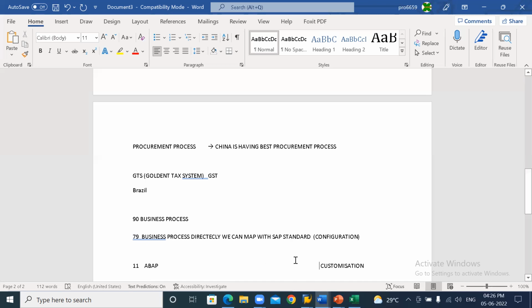So whatever we can map with standard SAP is considered configuration. Whatever we are not able to map with SAP standard, with the help of an ABAP consultant we will prepare that and configure the other 11 business processes, and these 11 business processes we call customization. This comes under in scope, and this is considered out of scope. Whatever out of scope is there, that will be customized. Understood the difference between configuration and customization?